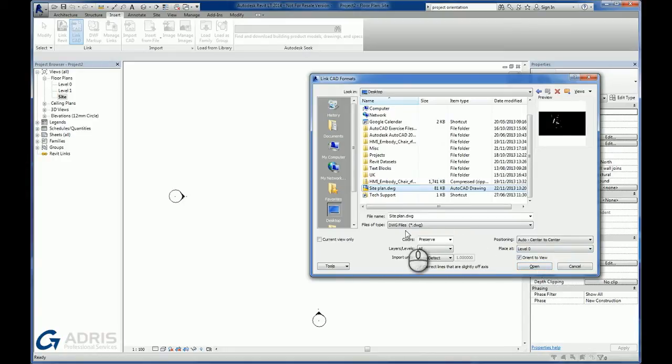Have some options to consider, whether we want to maintain the color scheme that is in there or invert it to black and white. I often do black and white, and we can also do auto detect on the size of the units. The choice is yours. I'll leave it on auto detect for now, and I'm going to bring in and specify all of the layers, and it's going to come in at level 0. But it is going to come in on the site plan. So let's do open.